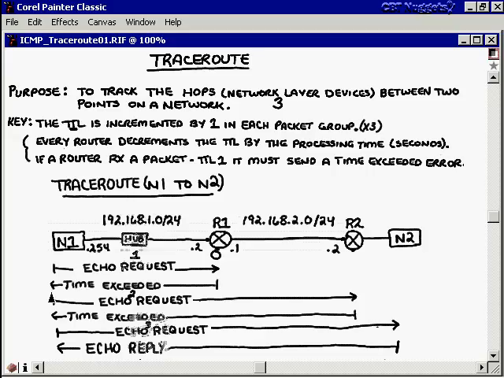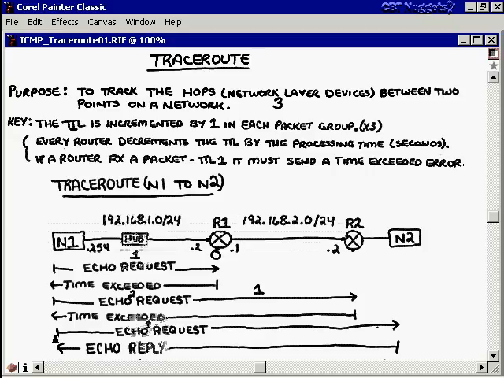As we said earlier, the next group of packets to go out is going to have a time to live of 2 this time. So what happens at R1? One of these packets will arrive at R1. It is going to obey this rule and decrement the time to live by 1. So when it leaves R1, it's going to have a time to live of 1. That packet will still go on to R2. When it hits R2, now is when it has to obey the third rule of the router receiving a packet with a TTL of 1, and it sends back a time exceeded message to N1.